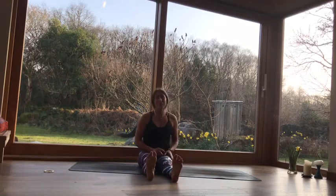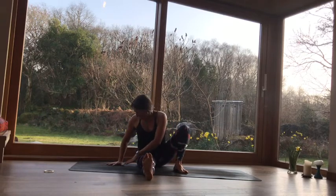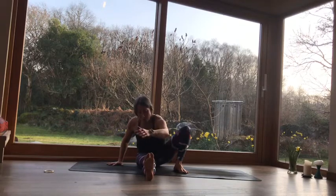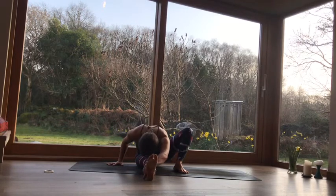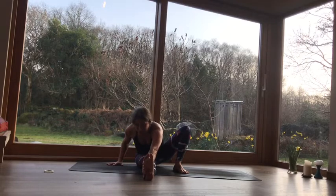Stretch your leg out long. Other side. Bend your left knee. Bring your right hand to the floor, a little bit out from your side. There's a good hand print between my hip and my hand. Reach the left hand forward and hold on to the outside of the knee, the calf, the foot, and drop your head down in the direction of your right knee. My left buttock is lifted off the floor. That's okay.